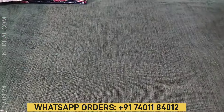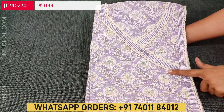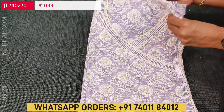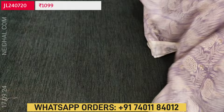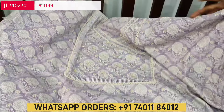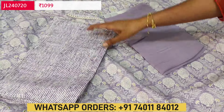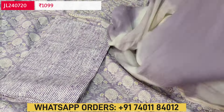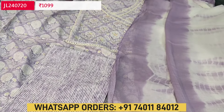Next is a beautiful soft cotton set in a lovely lavender shade — pure soft cotton, printed all over, in an angraha style neckline. For the yoke, we have cut bead, sugar bead and sequence beautifully done. Lining is optional — the fabric is thin and soft but not transparent. Simple lace work in the daman, striped pure cotton bottom, and a shibori-dyed fancy chiffon dupatta in lavender and half white combination. Single color. Cost of the set is 1099.